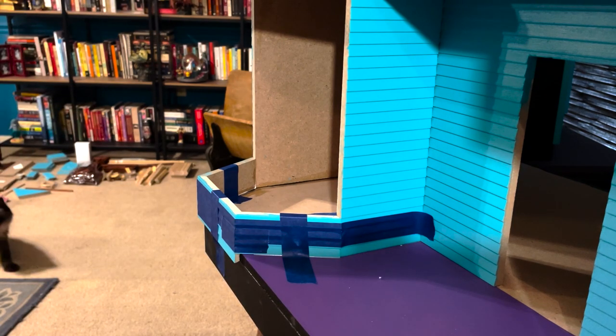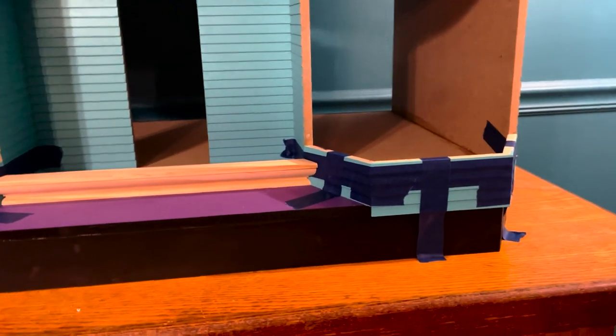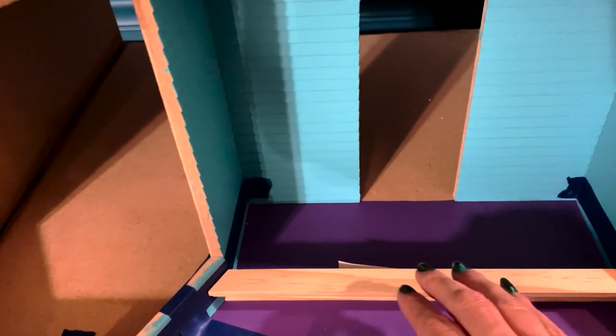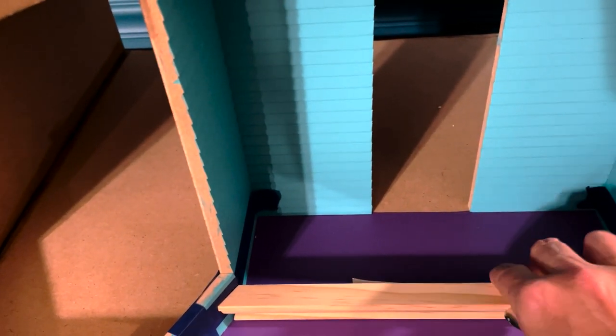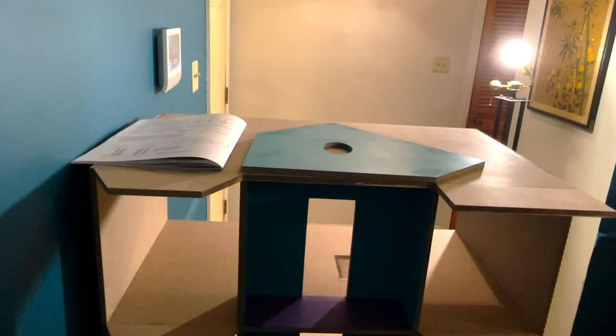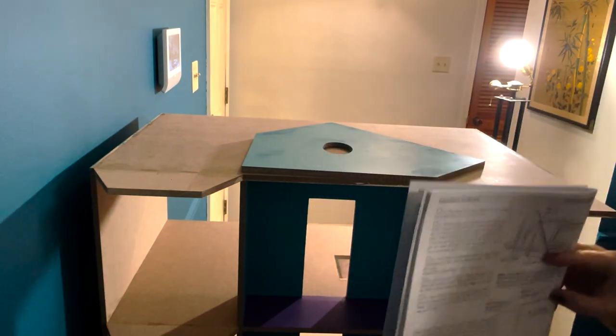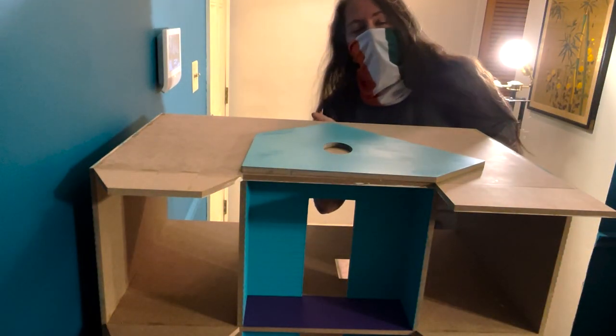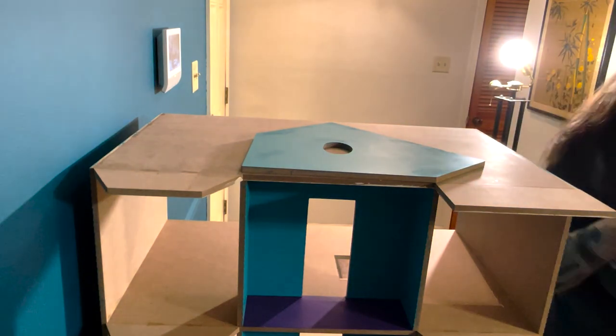We've got the bay window in the front and the bay window in the back. The piece they recommend using to check the fit is your porch cornice - if you put this here and it lines up perfectly with those, then your walls are where they're supposed to be. Our next piece we're going to do is going to be the attic. Hopefully I won't be too muffled - I'm having to wear this not because I'm hiding from the camera but because somebody did a bunch of spray painting in the next room and I can't breathe.